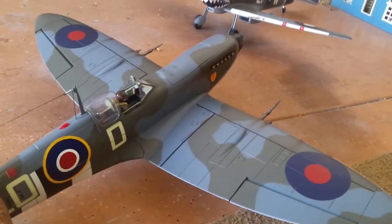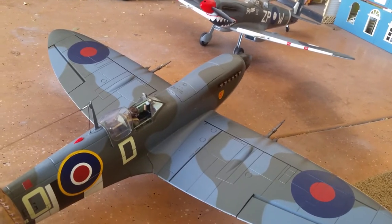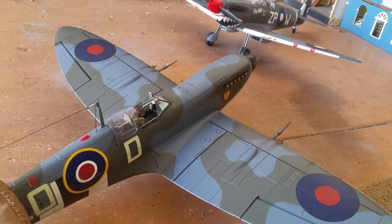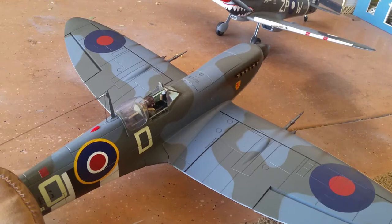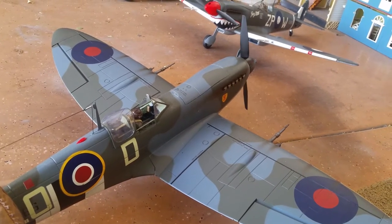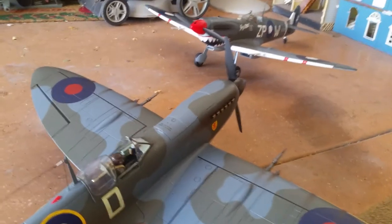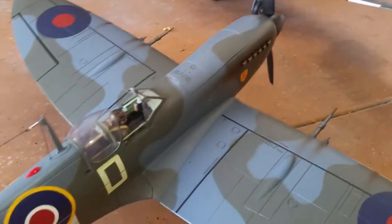Bring it back down to idle. Here's the guns. I got two guns on here. Now the two-bladed prop is a little noisier than the four-bladed prop, so it does kind of wind it out. I did try one, but I like flying with the two-bladed prop right now.